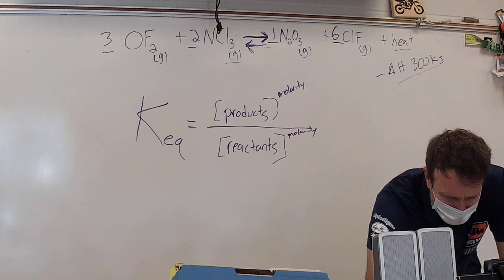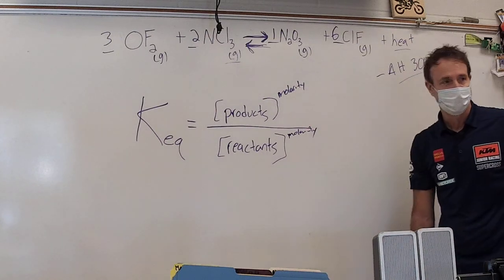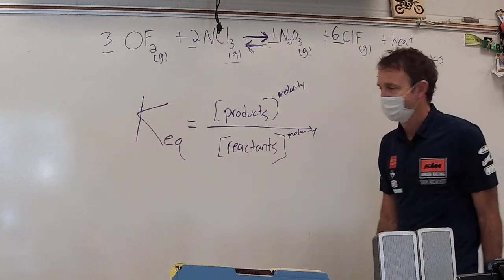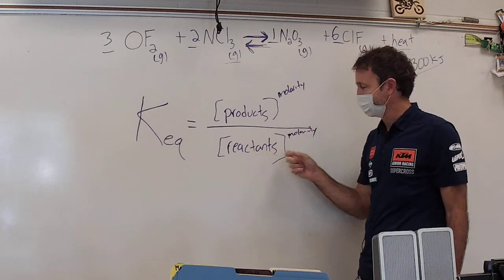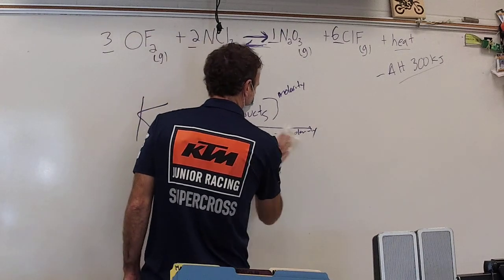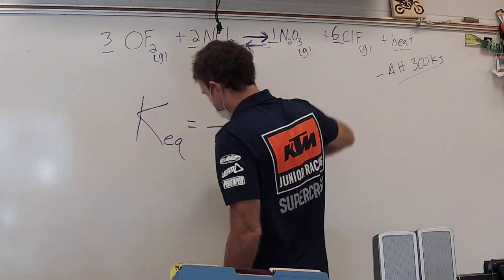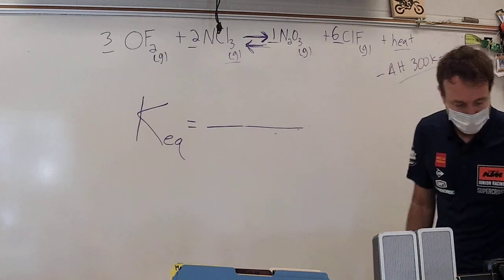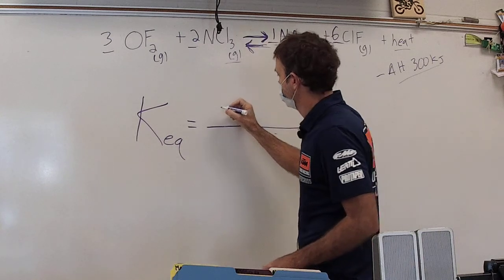That'd be a really good answer. Jot this down real quick and I'll show you. All right, ready? The products raised to the power of their molarity divided by the product of the reactants raised to the power of their molarity. What do you mean, Mr. Perkins, by the product of the reactants? I mean the multiplied answer, like product in math. Ready? Here it is. The equilibrium expression you would get from this, and it will be no more difficult than this for high school science, for this year anyway.